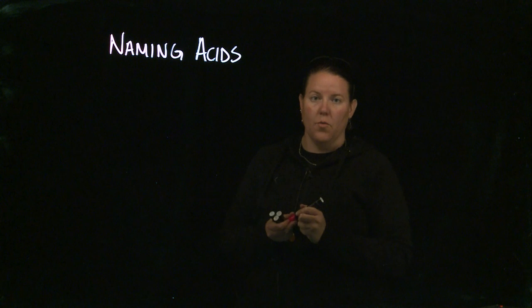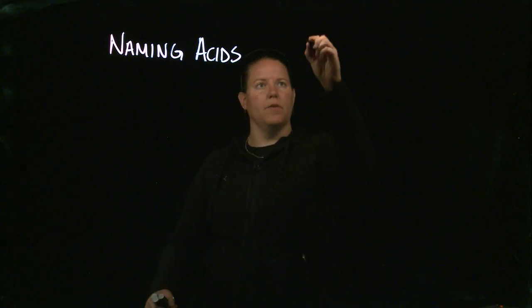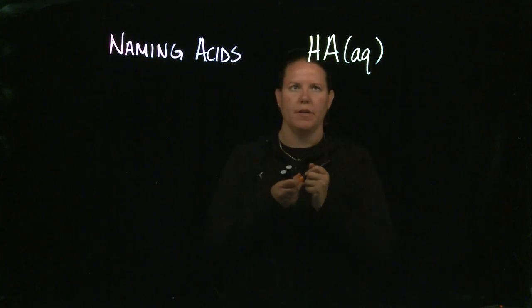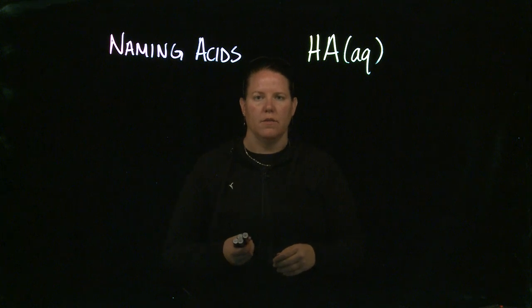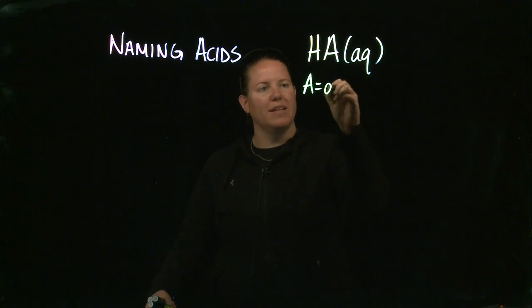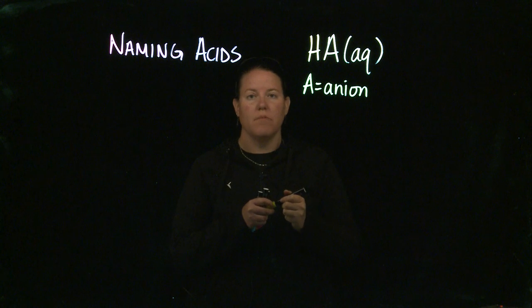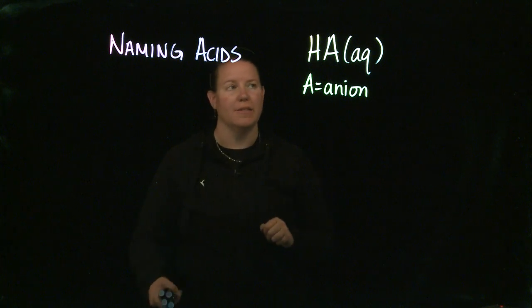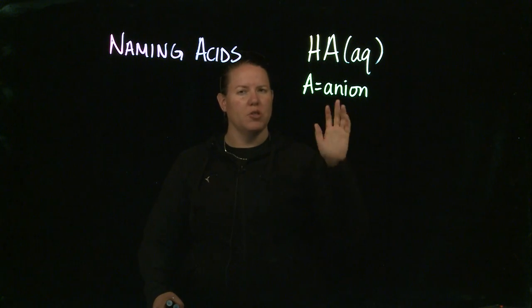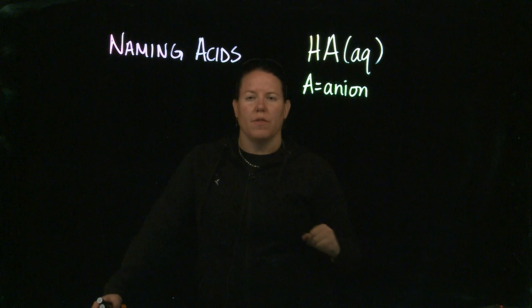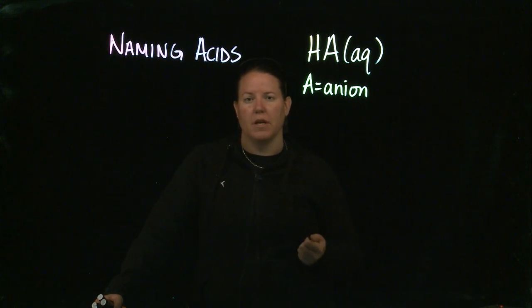When we're talking about acids, what do we mean by the acid that we're talking about? Acids generally have this look about them. They have an H in front, hydrogen in front, they have an A, which A is a general fill-in. What A means is it means an anion. In this case I can tell that this anion is a minus one charge because it only has one H hooked to it. Thus we would call this a monoprotic acid. In terms of the acid, it also has an AQ on the back. AQ means that it's dissolved in water. To be an acid, it must be dissolved in water.